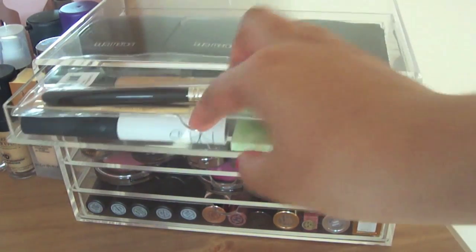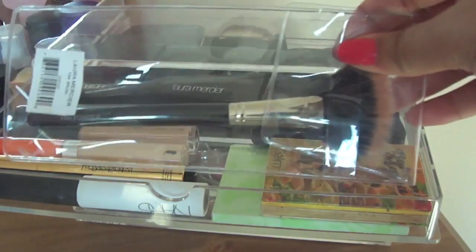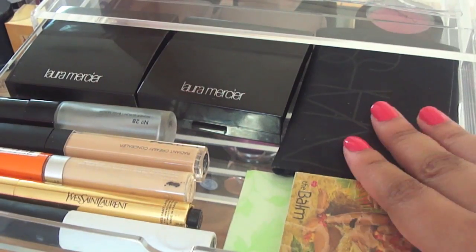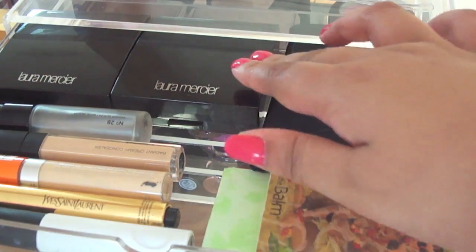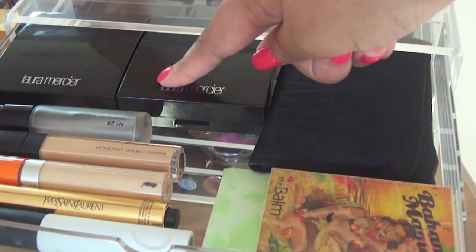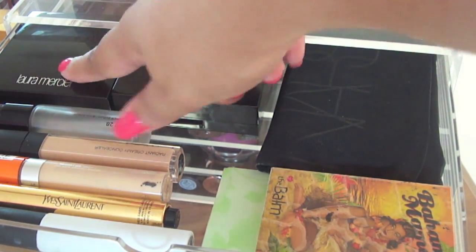This first drawer right here, I'm gonna open it up. It's really kind of an essential drawer. Right here I have my fan brush by Laura Mercier. In the back, this is my NARS pressed setting powder. I've been using this quite a lot lately. I have my 2 Laura Mercier powders that you would have just seen in my haul video. The highlighter is more easily accessible, and then the Ritual bronzer.